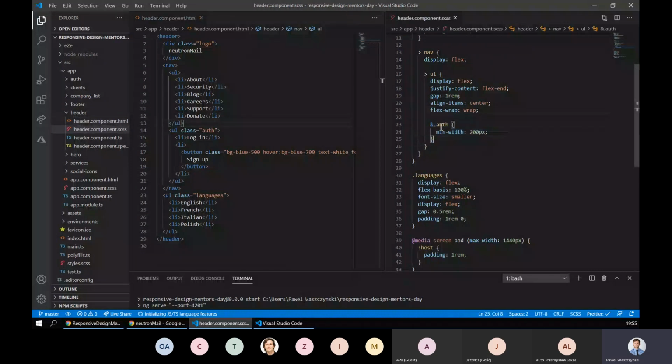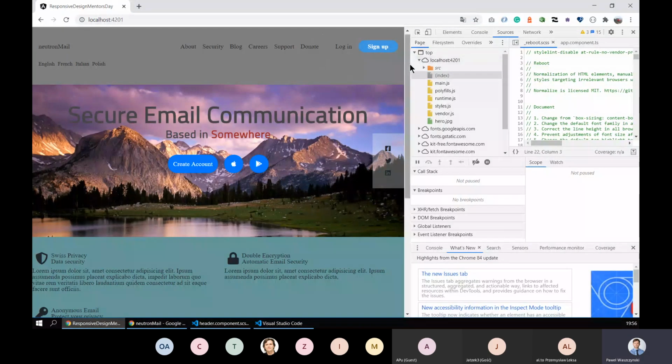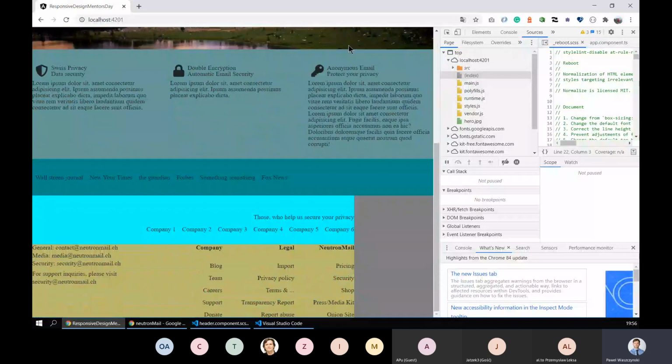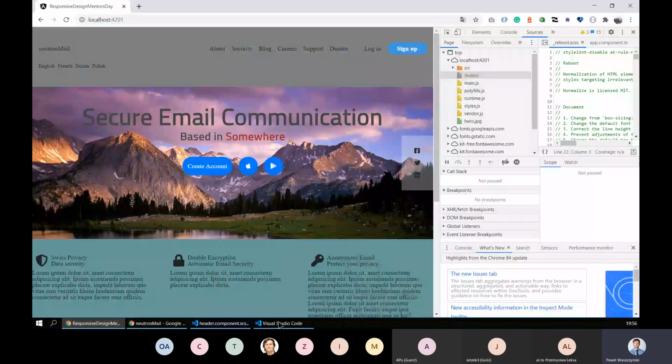Okay, and I also say that my authentication navigation menu should have at least 200 pixels. This is how I did it to have this spacing here. I did min width because, in case, I don't know, maybe we have multi-language support or something and the text is bigger, then it will grow. So it's not such a big deal if some things are slightly not aligned, but I'm safe. My content of this authentication menu won't just overlap or overflow.